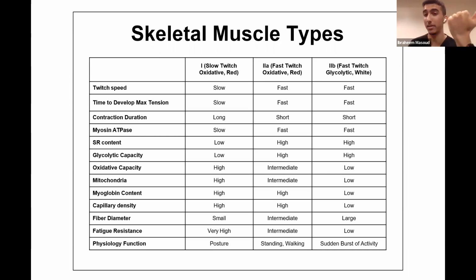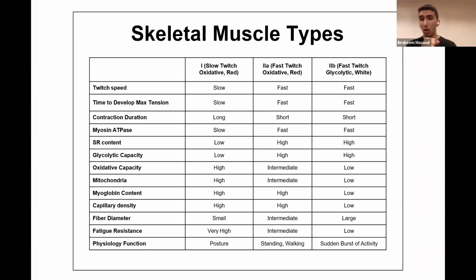It's not using glycolysis. It's using more ATP and the Krebs cycle. Mitochondria: because it's using ATP, the Krebs cycle, and oxygen, it has high mitochondria, which is why chicken legs are red. So you keep that in mind. Myoglobin, same thing. Myoglobin transfers oxygen. Capillary density: you need oxygen, so it needs to be dense.